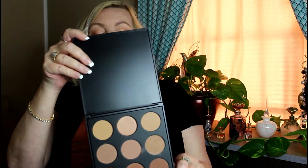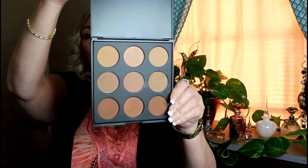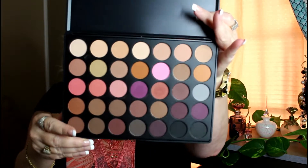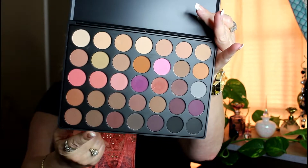Let's move on to palettes — eyeshadow and contour palettes. I recently ordered and reviewed the Morphe 9BZ Contour Palette. I'm wearing one of these colors today and it blended out so nicely and matches my skin perfectly. Whether you're light, dark, or medium skin, this palette will have a color for you. I think it was $14.99 or $16.99 — I'll link it below. I also picked up a matte eyeshadow palette with 35 shades that has become my daily go-to since I got it, at $22.99.